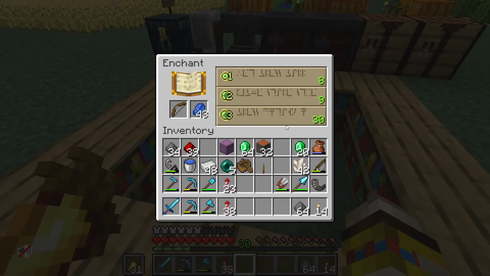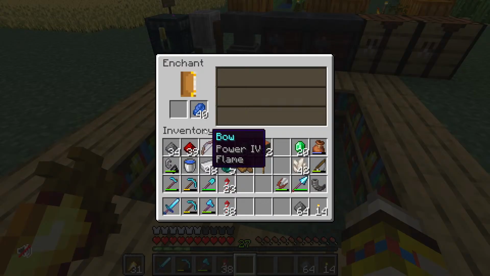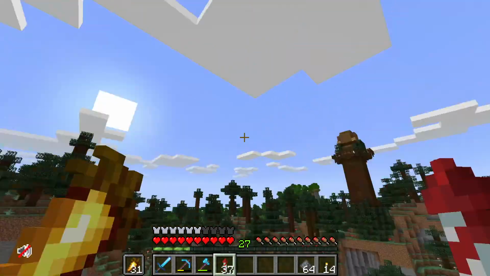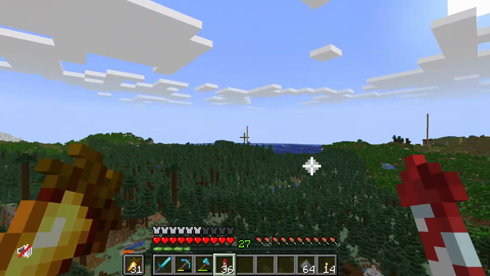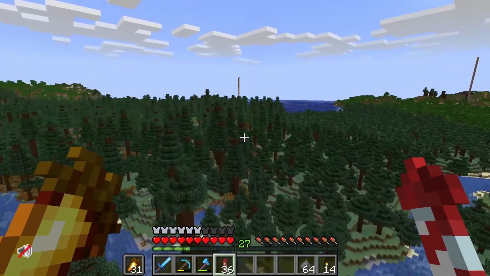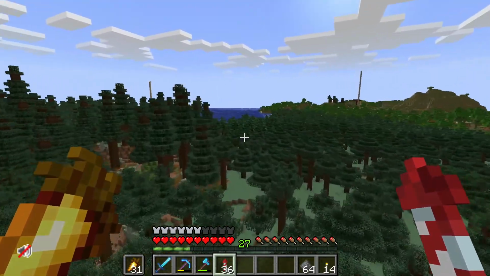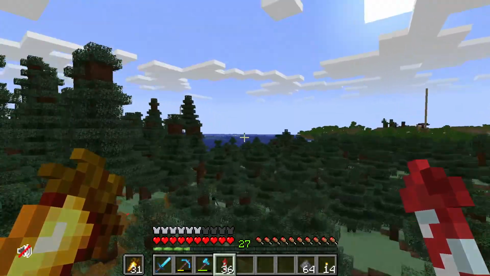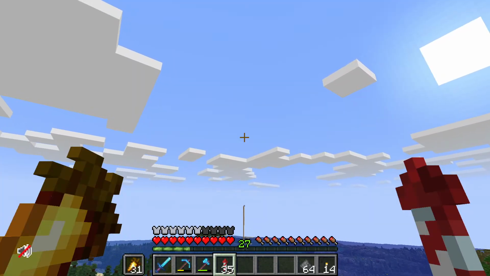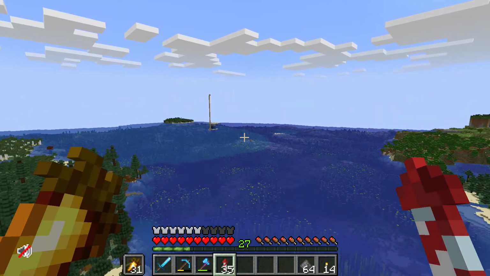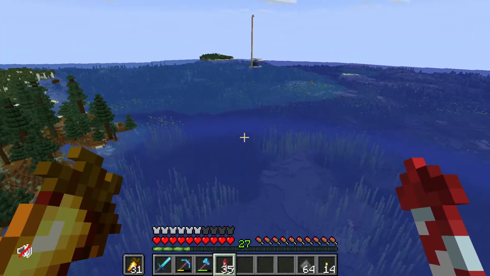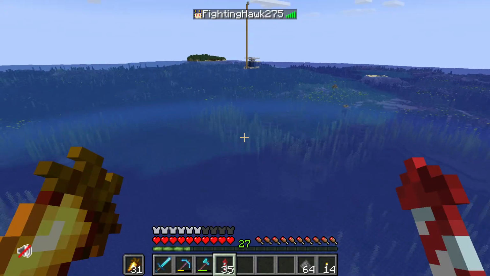So we can see where we can get Power 4 and Flame. Not half bad, especially when our farm out in the middle of the ocean, I think it produces all the arrows we will ever need. So I think we would rather have Mending on it, rather than getting Infinity, because a stack of arrows and one arrow takes up the same amount of inventory space. It's just a stack of arrows you might have to replenish every once in a while, which really isn't that big of a deal.